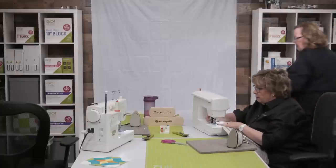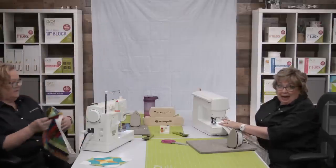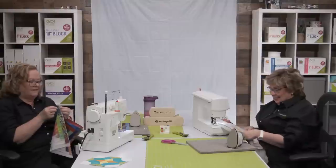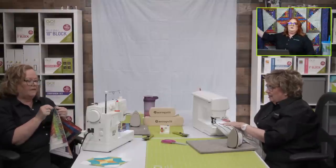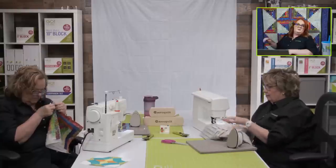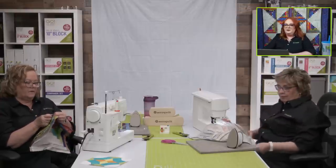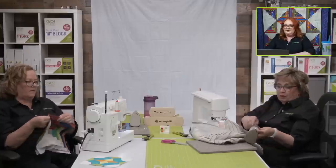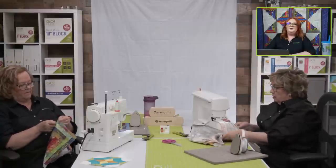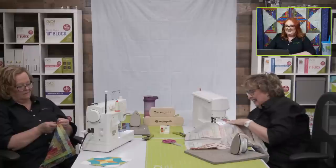I am sewing my top two rows and my bottom two rows together. Mac was wondering why we were going from the bottom up — the reason is that the quilt behind us is actually folded in half. It's gigantic, so we folded it in half. That's why we're doing the whole upside down thing. I could have actually just started from the bottom and worked my way up — it was much more fun to make it more difficult than necessary.